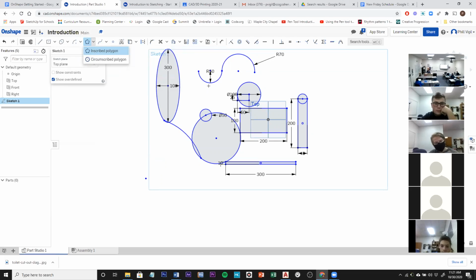So this is a lot like the circle tool. You have a center point for your polygon, and then you determine how large you want it to be. So you've clicked to determine your center point, click again to determine the size. And then the next thing you want to do is determine how many sides your polygon has. So as I scroll, if you move your mouse up and to the right, it increases the number of sides. If you go down and to the left, it should decrease the number of sides.